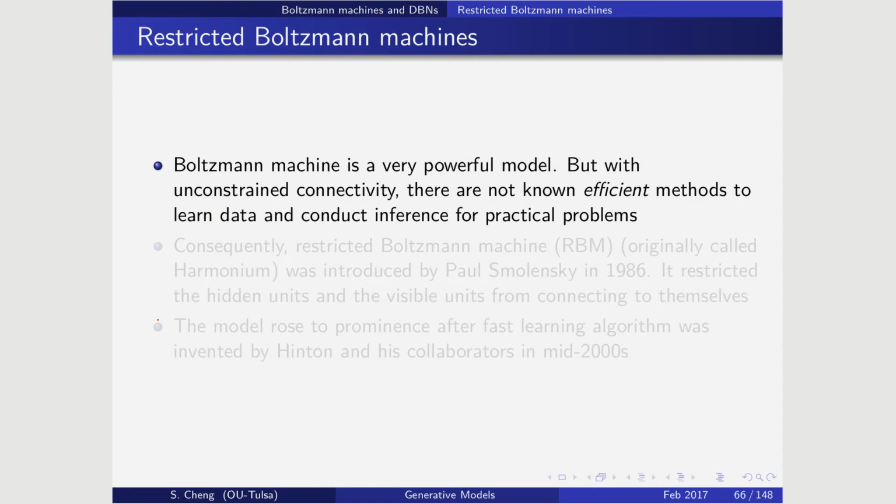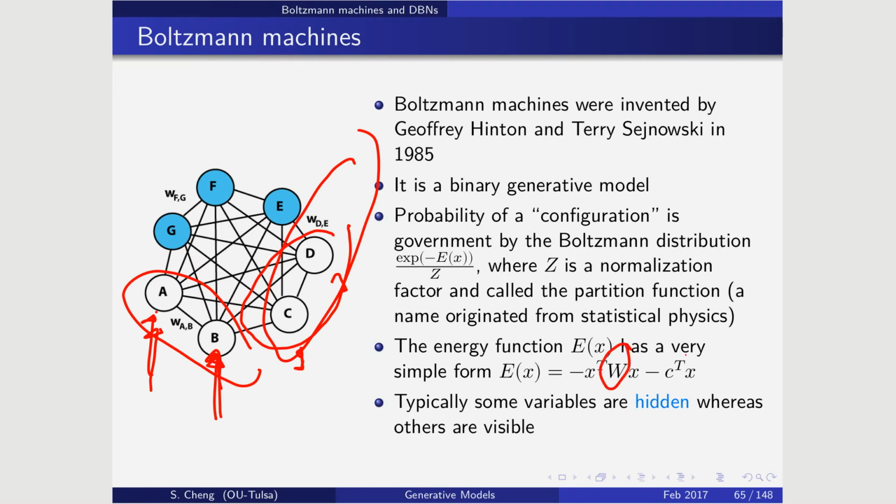The problem is that the Boltzmann machine itself is actually a very powerful model that can capture lots of things, but when it's unconstrained, it's very difficult to train. To train the model, basically we want to design this W and C. But even to simulate the model itself, it's very different from our previous models. Just to do a prediction using Boltzmann models is not instantaneous like feed-forward models, because you need to wait to converge. You need to do sampling, so therefore training it is even worse.